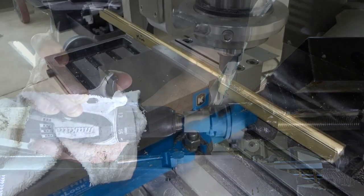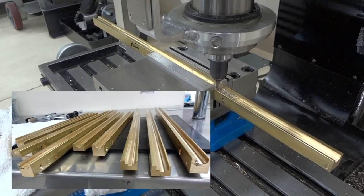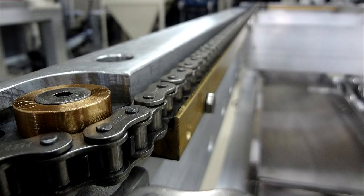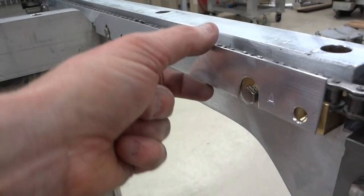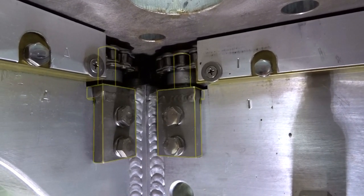Chain guides were built with some solid square brass. They've been machined so the chain can stand vertical. They're height adjustable and they bolt to the beams. Dust shields were made from aluminum, also height adjustable. They keep out debris, hide the chain, and then lead into the post idler brackets.